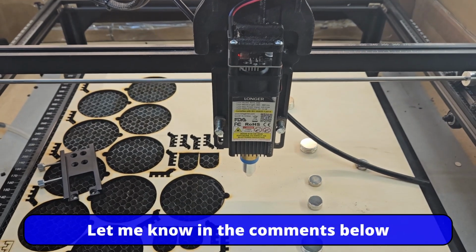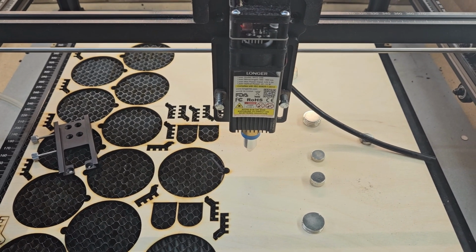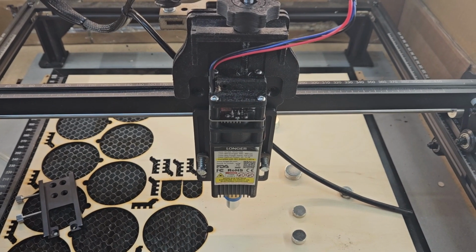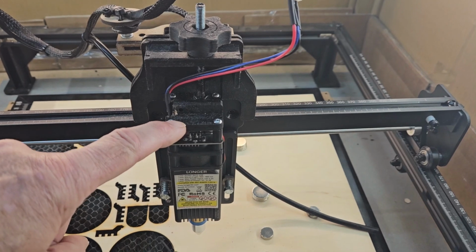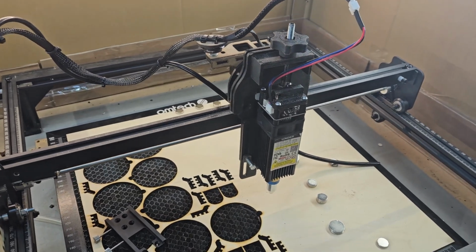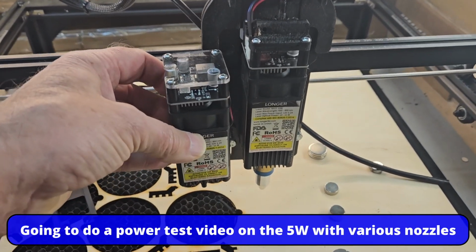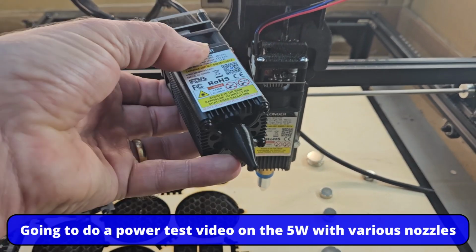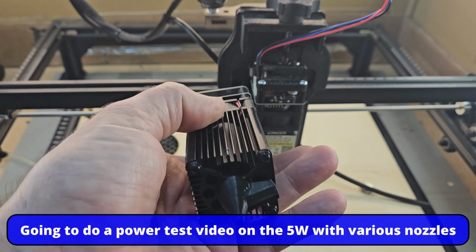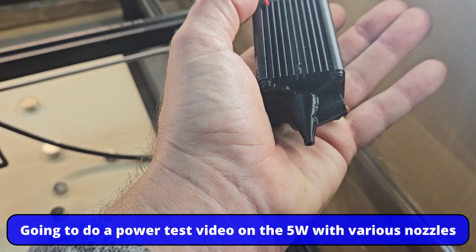But now I've got some parts to cut, and I will come back once they are cut, because I am adapting this fine focus system today to fit my 5 watt laser. So you can see the 5 watt is a lot smaller because I want to test my 3D printed nozzle. You can just see that there. Getting some light, 3D printed nozzle.